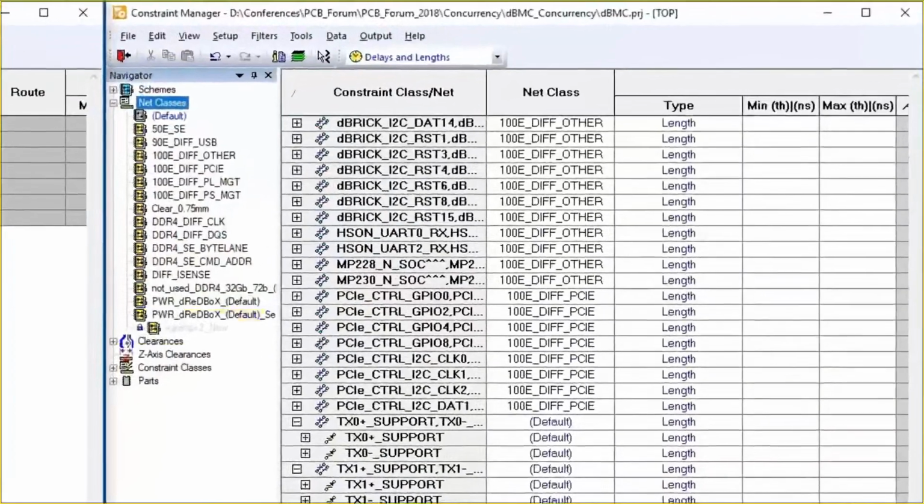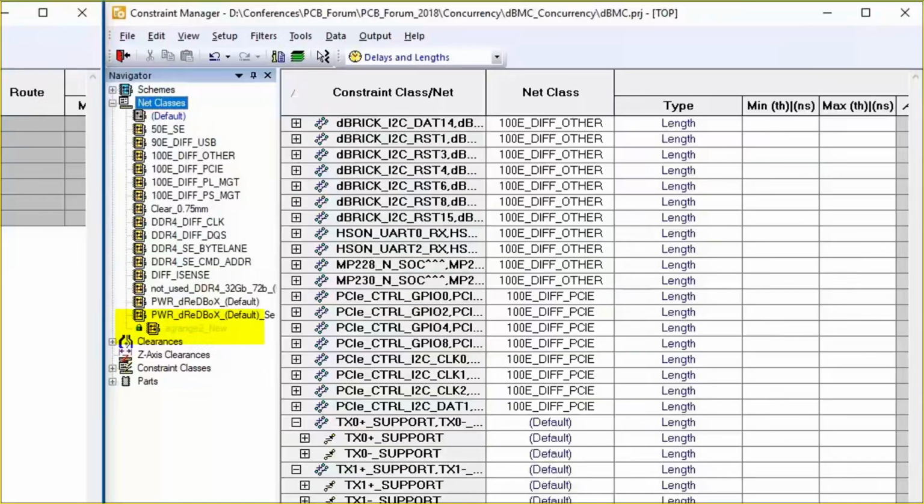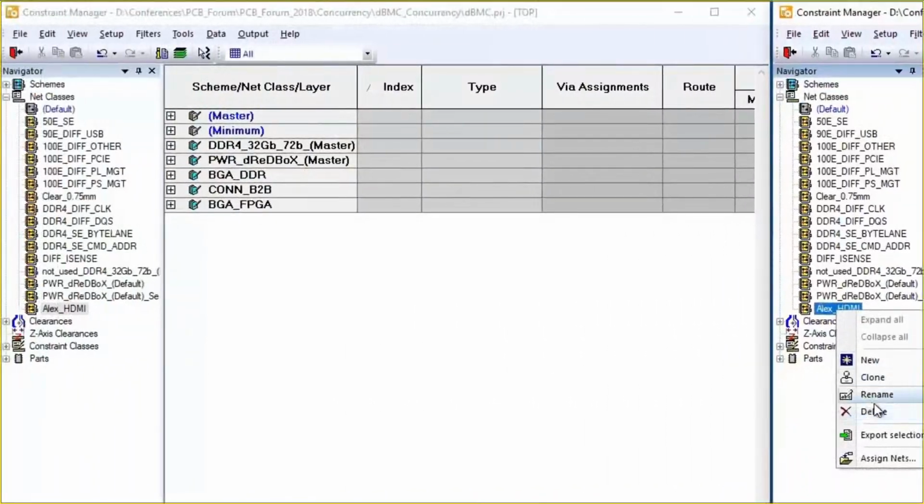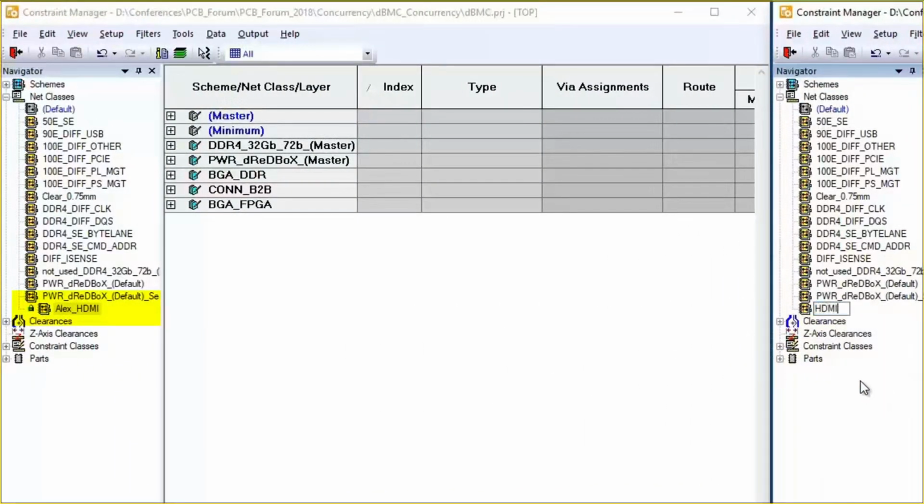When we create a new class, we can see that this new net class is marked with a lock icon. It means that this net class cannot be edited because somebody is working with it. When the job is done, you can work with it.